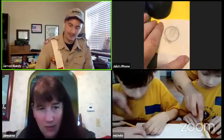The other cool thing about these coins being raised is if I stick my hand in my pocket, I can kind of feel out what coins I have without even looking at them. With five or six coins, I feel around the front and the back, and particularly around that rim we talked about. I can tell that some of them have these little ridges on them and some do not. So if I pull this out, I think I've got one with a rim, which would be my quarter, and one without, which would be my penny.